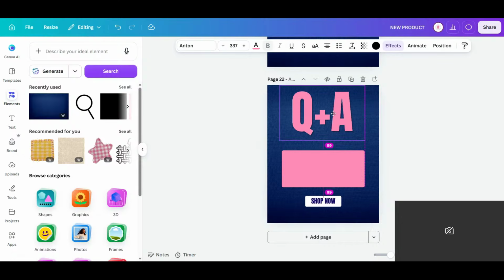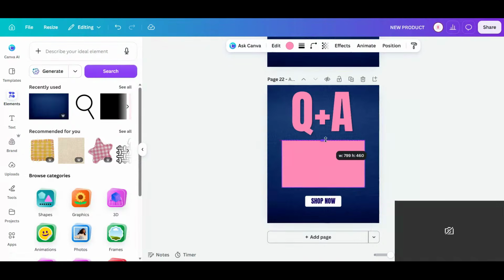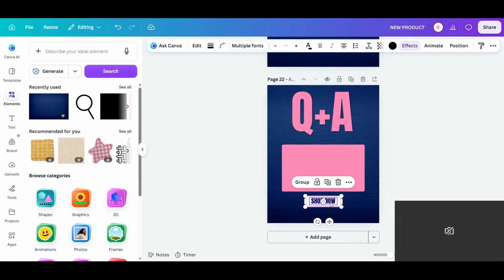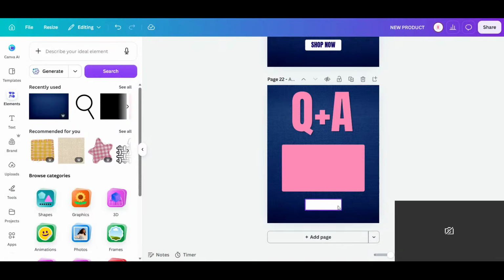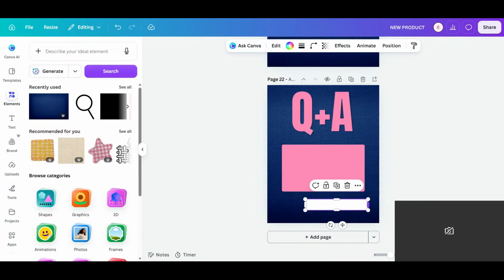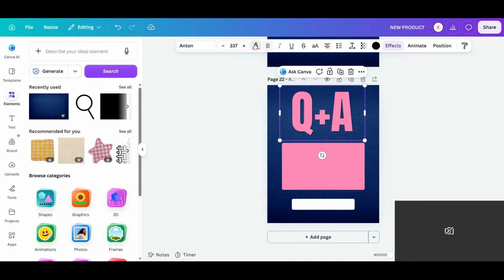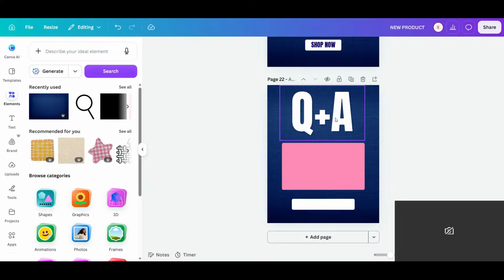because the story gives you an option to do a question that they could answer right in a box. So this is how I would do it if I was doing it in the story. Even this, I would delete this. I would make this longer because Instagram lets you add direct links. So you can add your link. I feel like we need more time. We need more time together because I got more things to tell y'all. But this is how I would do it if you were adding it to your story as the template. That way you can add the question in the box and you can add your link to this part here. Okay? That's sweet, ain't it?